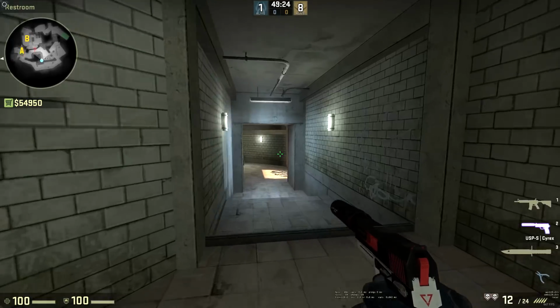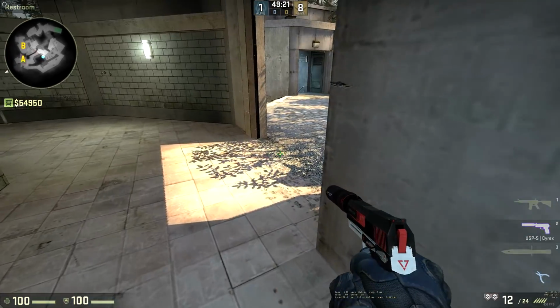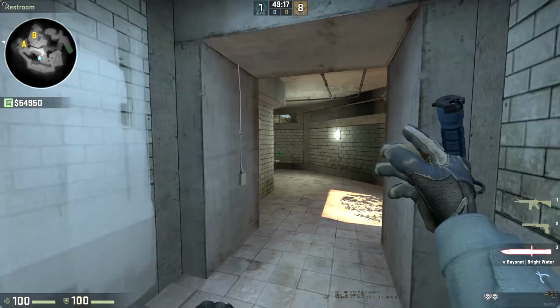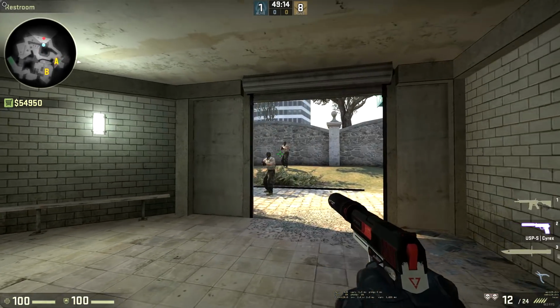In here as well, holding this kind of angle, might be a little bit hard because of the other foliage, but you can see that's his shadow there, so if you're holding out like this or something, you can pre-fire him pretty easily. Last one, over towards the A site here.